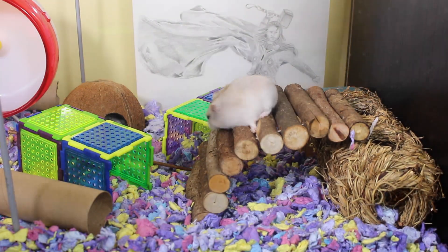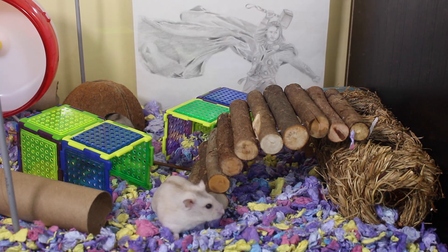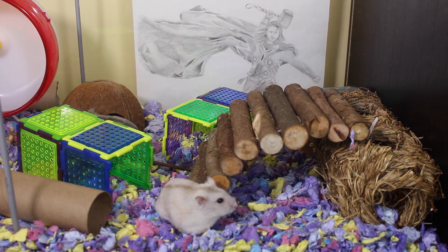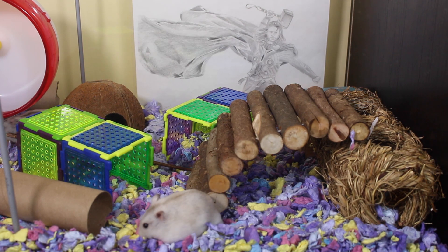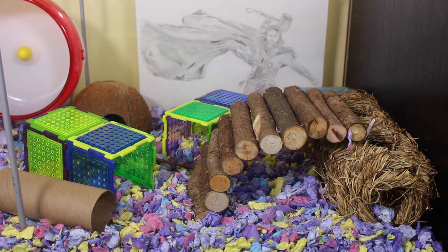You can probably tell that I tried to put a lot more toys into their cage this cage cleaning. That's because these girls have a pretty high energy level. Plus having more things in their cage makes them more comfortable because there are fewer open spaces. And honestly I have seen them playing around in the open much more than before — it really seems like they're enjoying it a lot more.